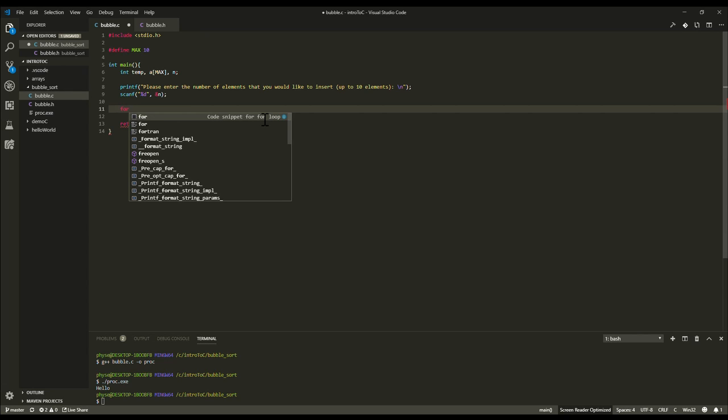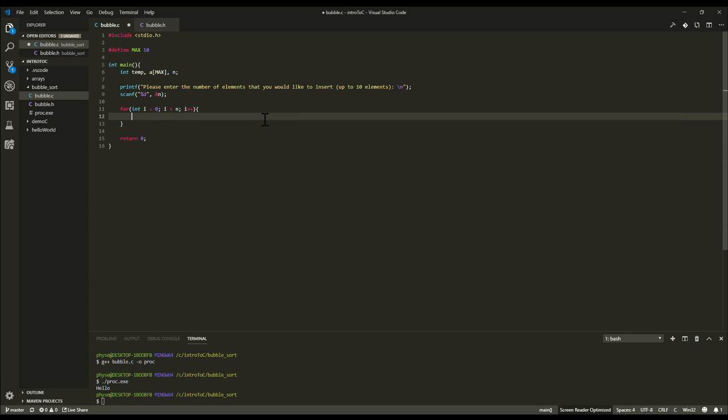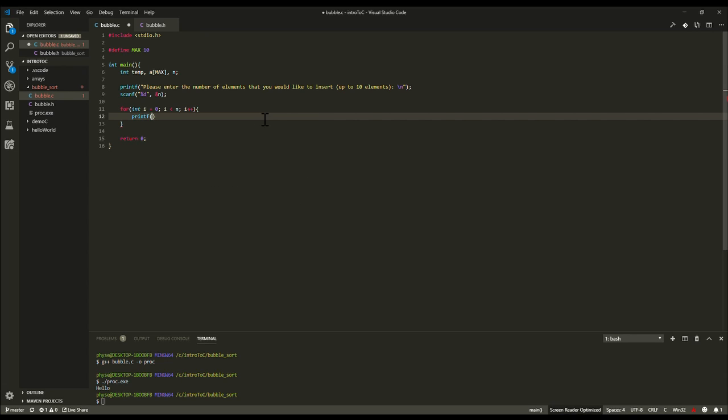Okay, so for int i equals 0, i less than the n that the user sets, i plus plus, we're going to say printf. We're going to go through and ask the user each time what they want to insert at each specific index of the array that we built.